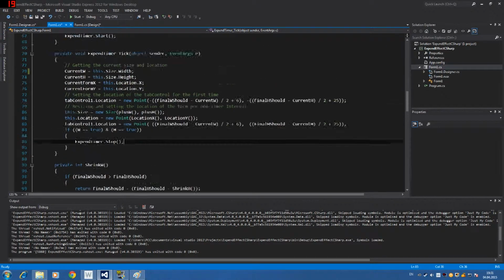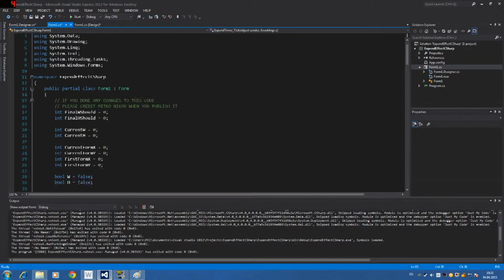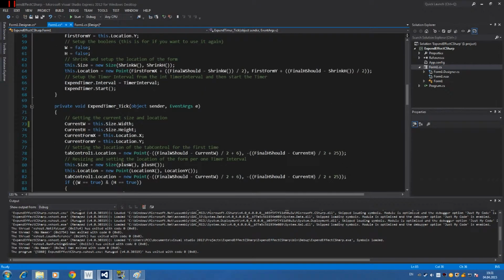It's complicated, maybe for some, maybe for some not, but those calculations here that I did, honestly, I don't remember actually what that means, but when you get a closer look at the code and every detail of it, you're going to know. It's good to have more comments in here, but I didn't think that I would need those.